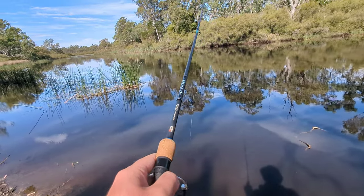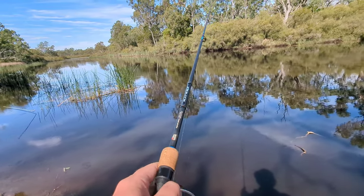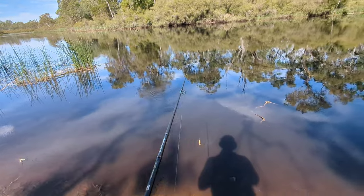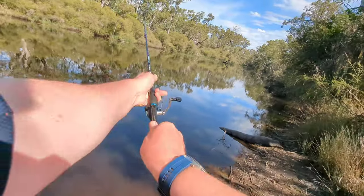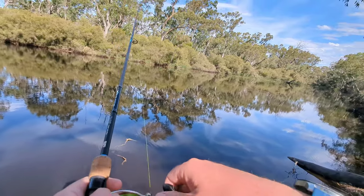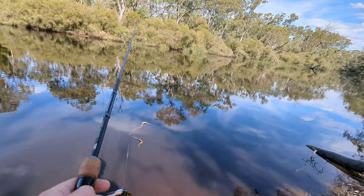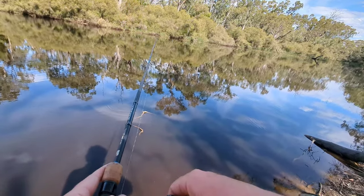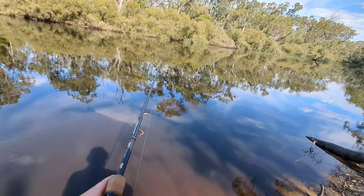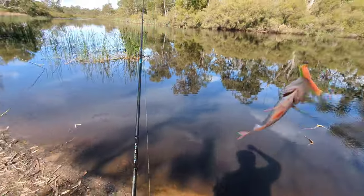Bites, but obviously with the hook not really being the ideal size, I probably won't get a very good hookup, right? Let's try down here. I'll just retrieve it a little bit faster and more aggressive, because hopefully that'll get more of a reaction bite, which will hopefully mean a better hookup on this bait that's a bit too big for its. Yep, boom. There's another one. There's a big splash out there.